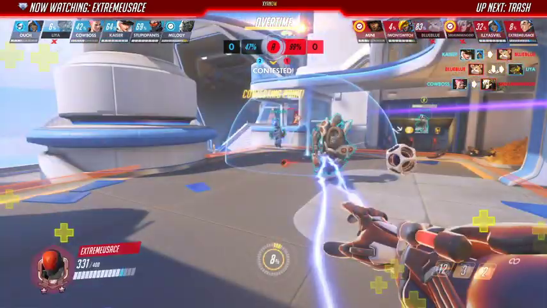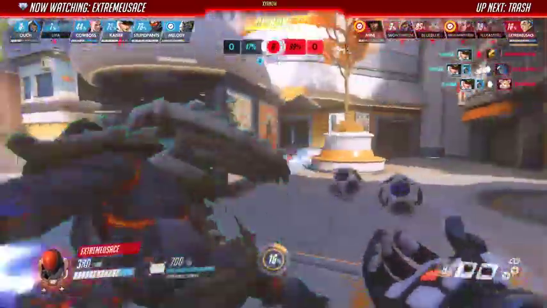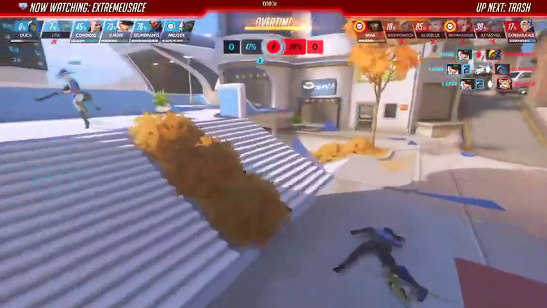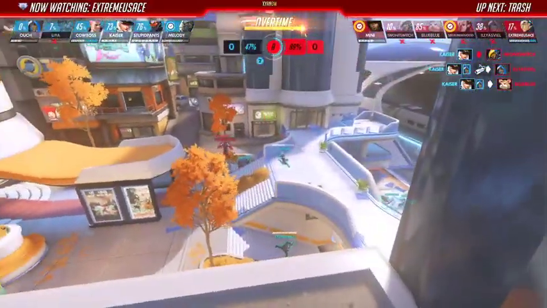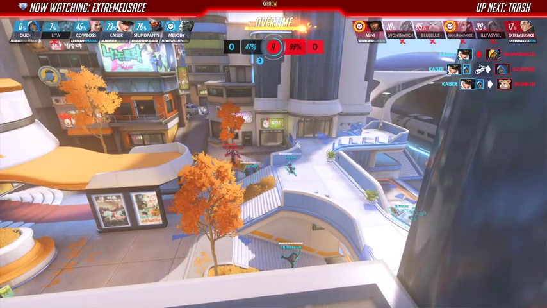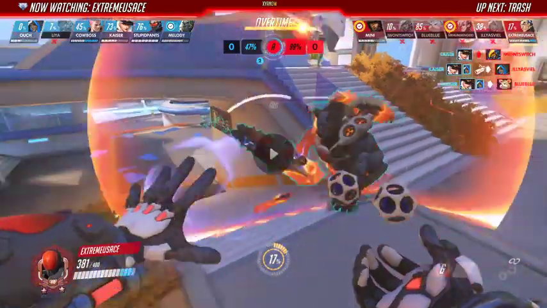Most close range heroes will actually just have a feast day with you. Also, they're just getting value playing here. If you were playing here, you could have just chased the Ashe out. Boop, boop, boop, boop, she's dead. Does she have less than 110? 113, but yeah, you can basically kill the Ashe very easily.